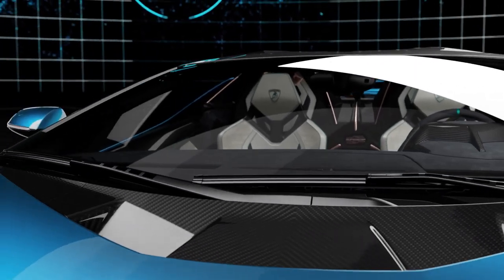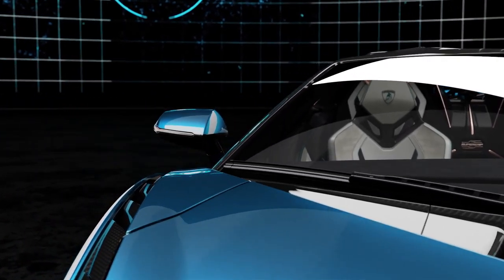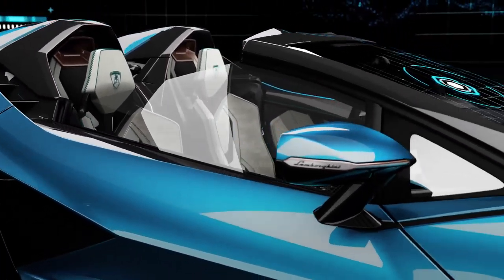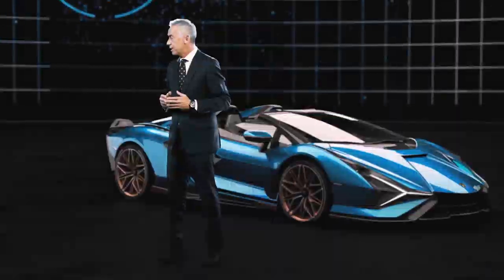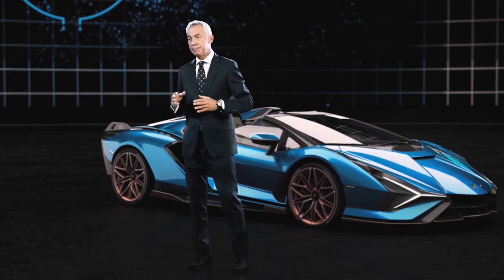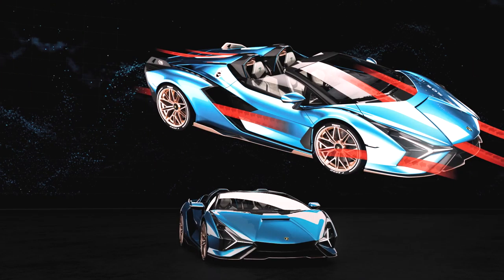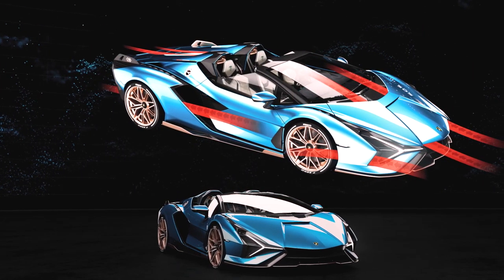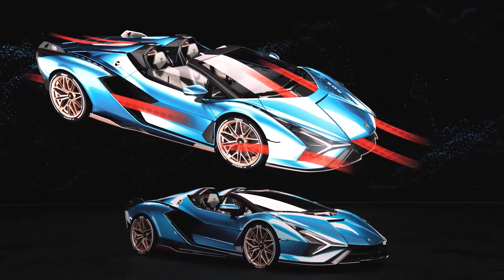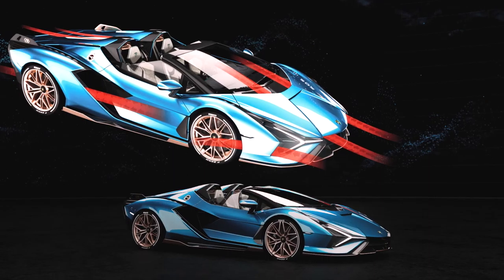The integration with the front parts of the windscreen is done with a special cutting side window that takes the shape of the roll bar and is integrated with the front windscreen of the car. In the upper parts of the front windscreen you can see a special shape that is done in terms of design but also in terms of functionality in order to guarantee that the aerodynamics and aeroacoustics inside the cabin are the best possible.